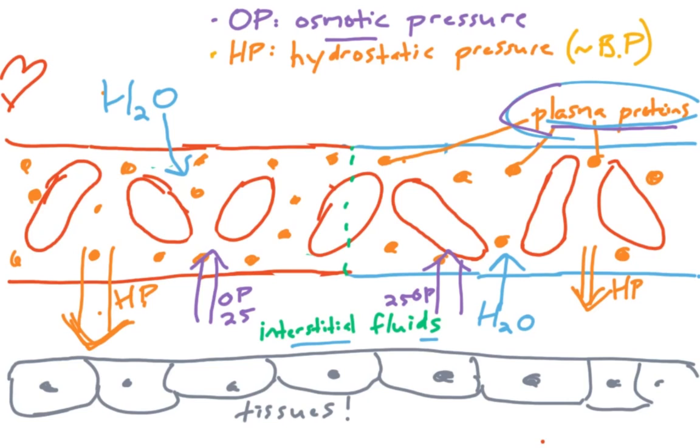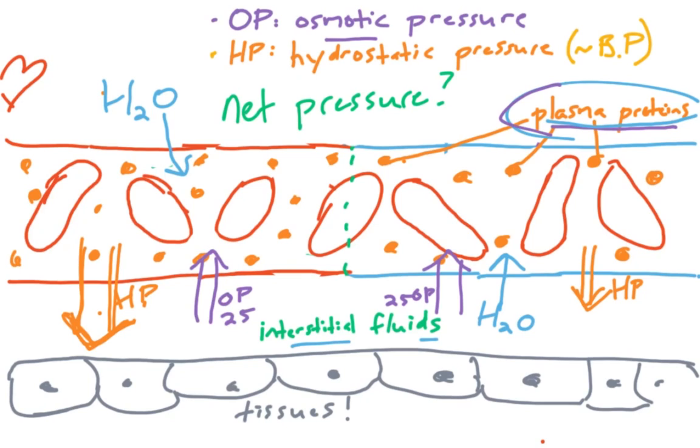And so it's not that osmotic pressure changes because these plasma proteins are consistent from one side to the next. It's just that hydrostatic pressure, the pushing forces that move stuff out of these capillaries, decrease so much going from the arterial side to the venous side of the capillary. And so what you're ultimately doing is you're looking at how much pushing pressure do we have versus how much pulling pressure. And so the question really becomes, what is the net pressure difference on these two sides?